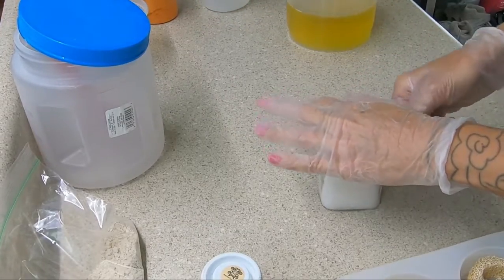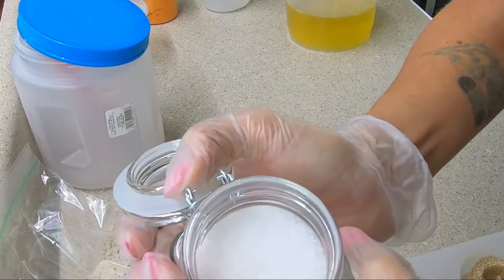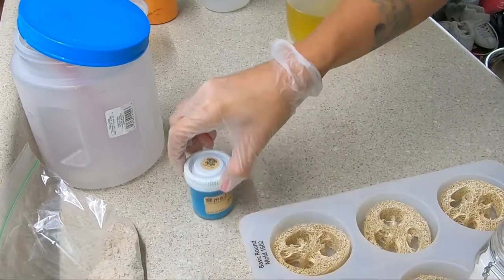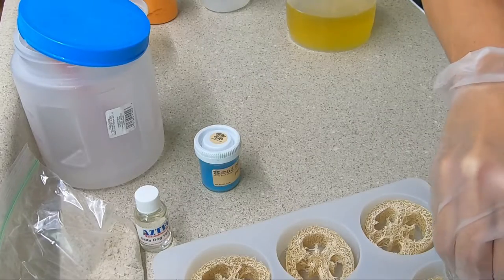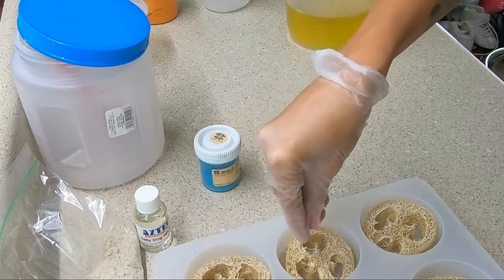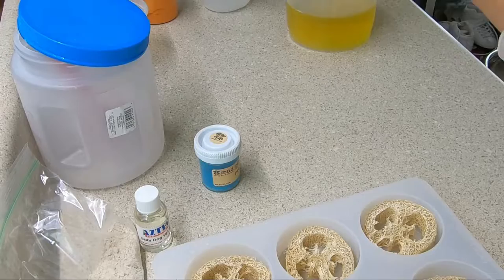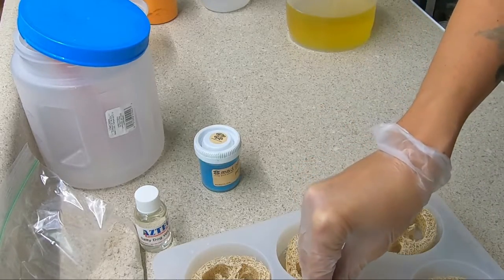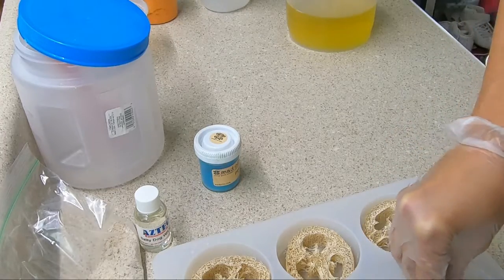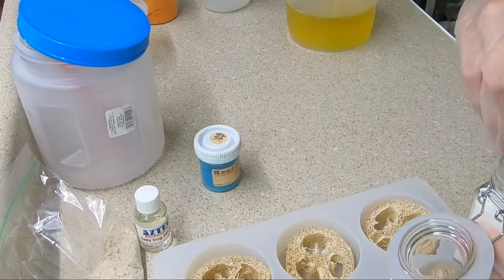And what I'm also going to do is add large, coarse sea salt to the bottom. So I'm just going ahead and sprinkle that in now. Let's see if I can make sure you guys can see this. And this is going to be on the top of the soap. I'm going to put a generous amount of sea salt in there. Sea salt is already in my recipe. I use it as a hardener, I guess. It doesn't give you a hard bar of soap. It just adds to the hardness so I can pop it out of the molds a lot quicker. I'm just going to sprinkle a bunch of that in there, and you're going to see that salt on the top side of the finished bar.